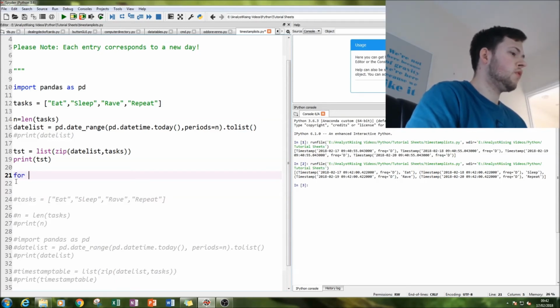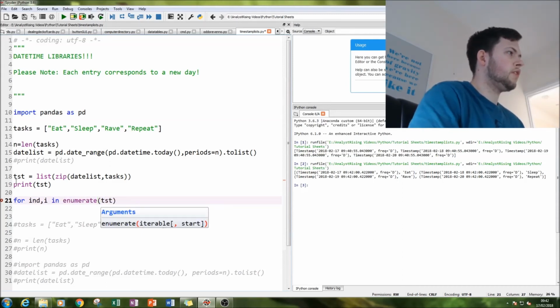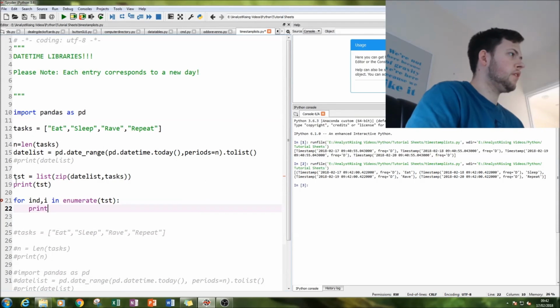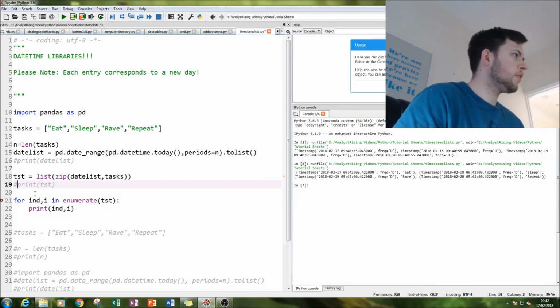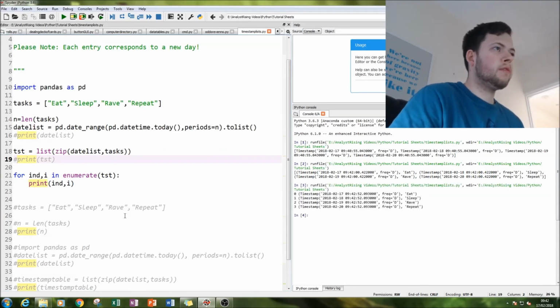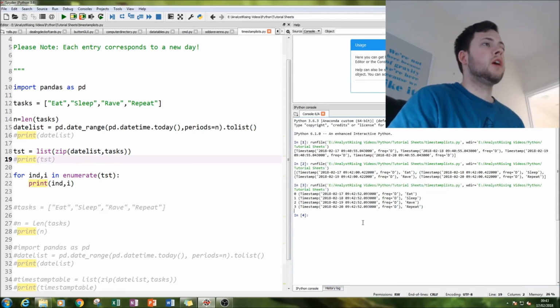So for i, let's have the index first actually, in enumerate, and then we're going to call tst, and print ind i. Get rid of that first print, and let's see what we have. And there we have it. We have our timestamp list with each item on a new row with a new timestamp.